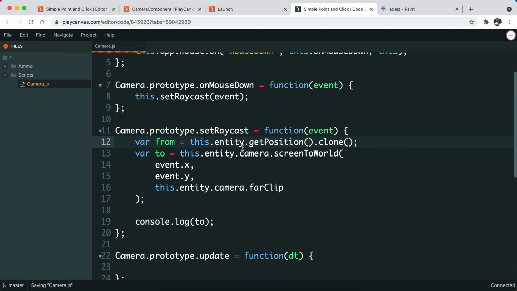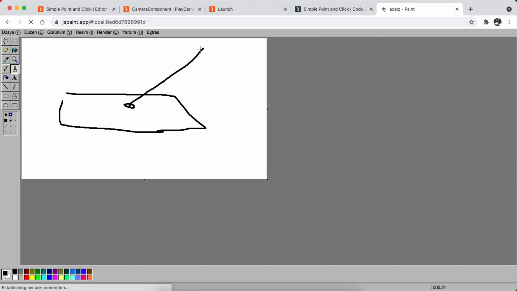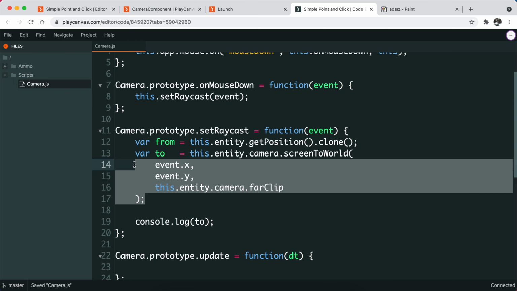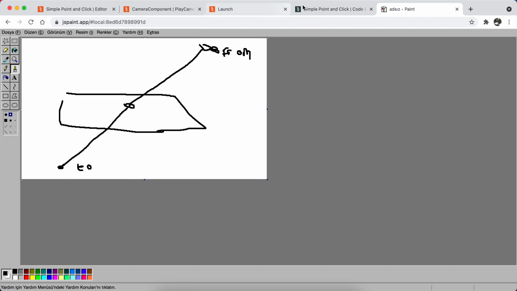We need to clone it because we don't want it to be modified by other functions, right? So we have the camera here. This is the from, and somewhere here is our to vector, which we got with the screen to world function, right?